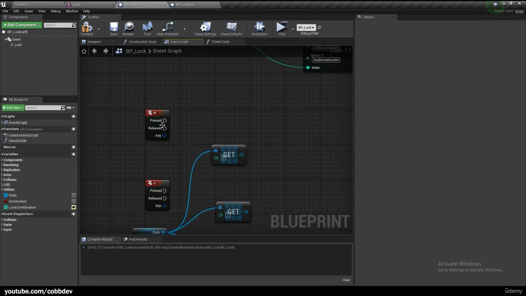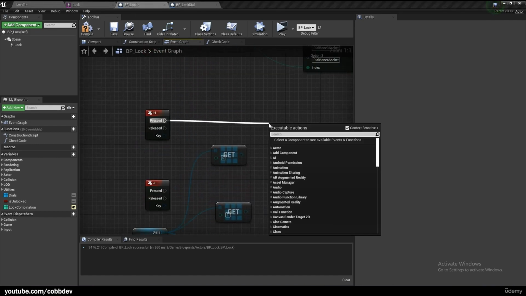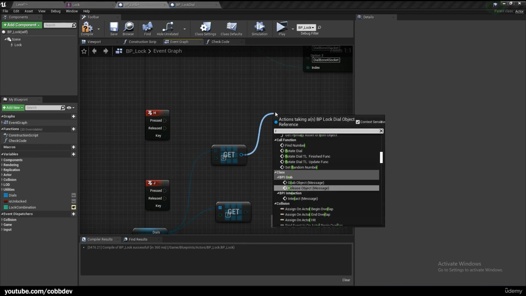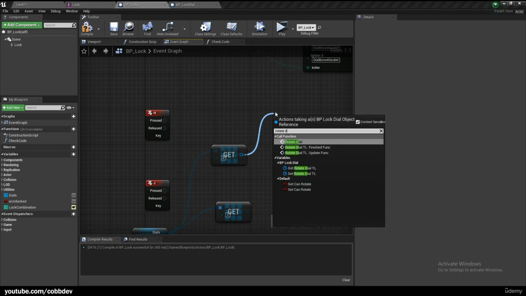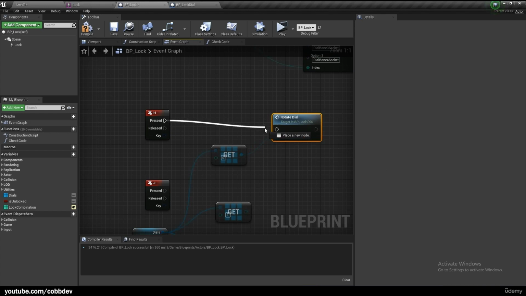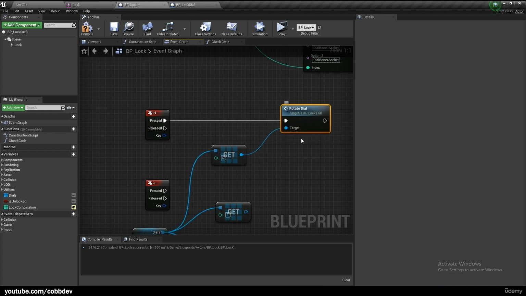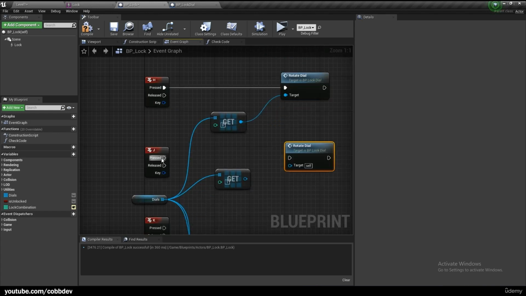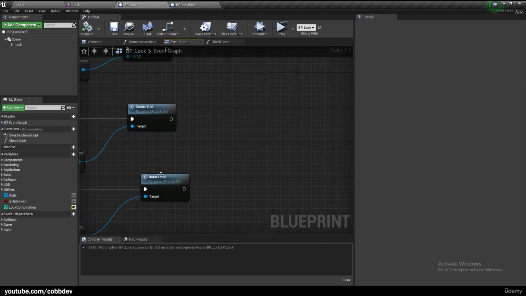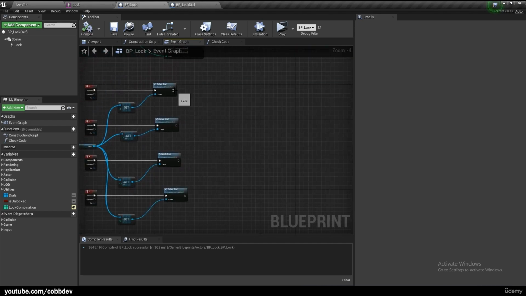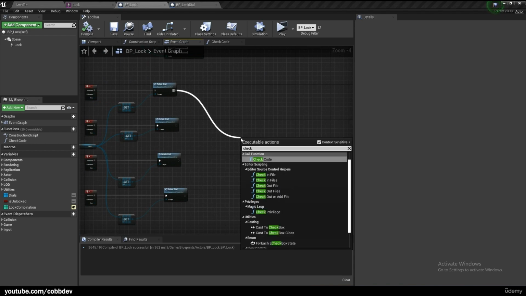And when we press each specific number, we can just call rotate dial, which is our event from that specific dial. After we rotate the dial, we want to check the code. So let's just type in check code.